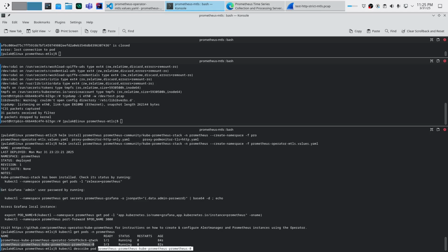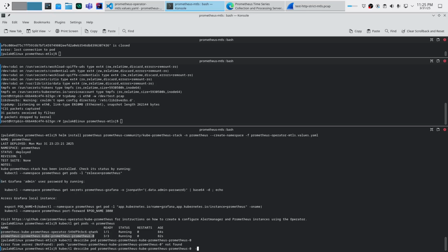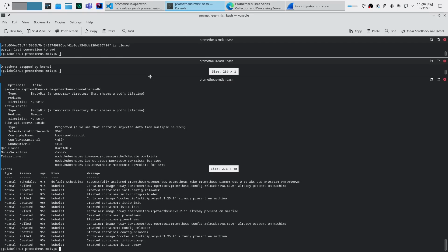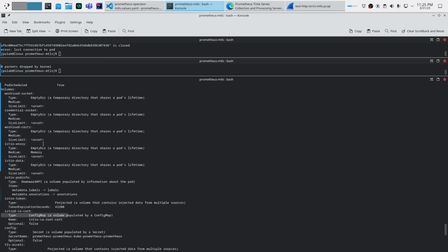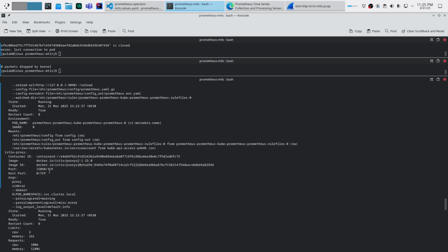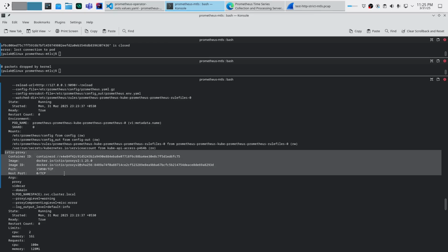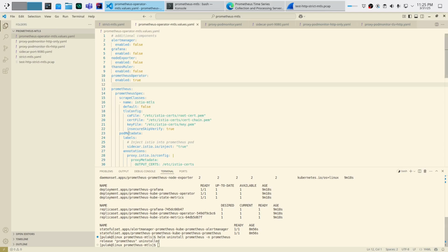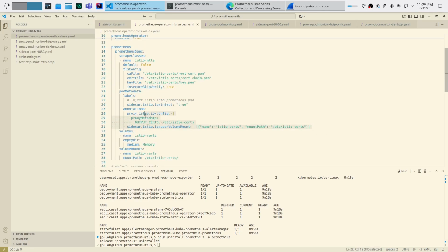Let's try pod Prometheus. I mean, yeah, you can see the Istio stuff is already there because one of the containers is istio-proxy. So Istio injection is working. We have the certificates inside the Prometheus container as well, so we can use them. And this also got defined, right?